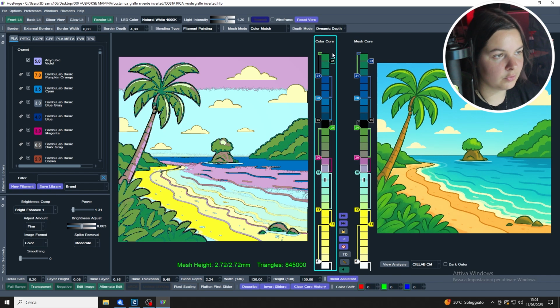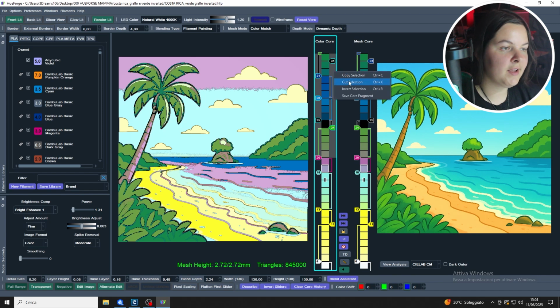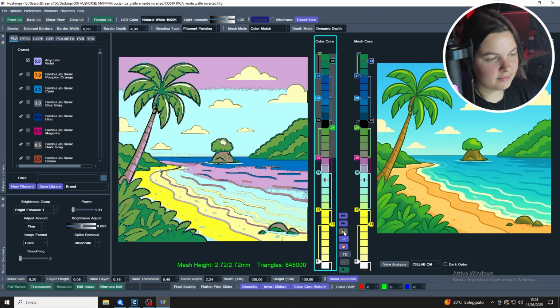Now I can also select some filaments and with the right click copy, cut or invert the selection. And if I enable this lock, everything I do on one side will also be transferred to the other side. So it's really a convenient option.